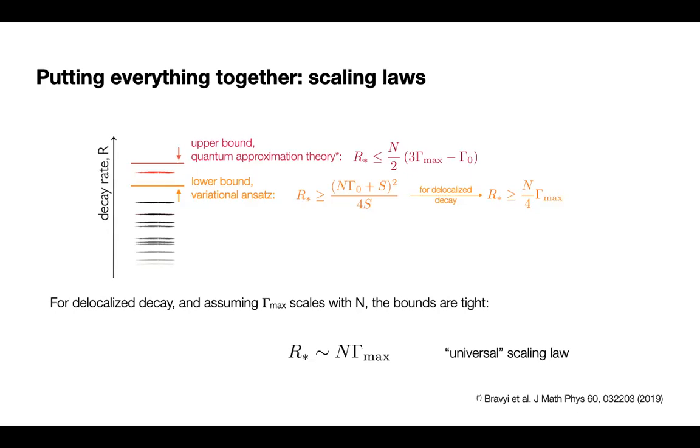Then we find that R star, the maximum decay rate, is guaranteed to be larger than N gamma max over 4. And then they localize, like how large it has to be. We have a statement about the variance of this distribution of the eigenvector, but for translational invariant systems this is trivial. And even if you have some disorder, it should also work. In the paper, we have a statement about how large it needs to be.